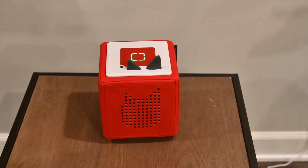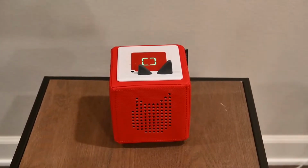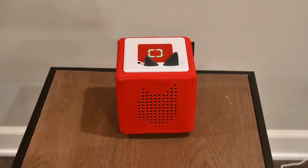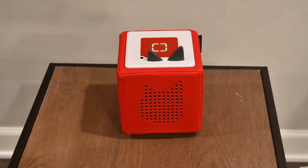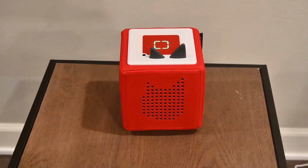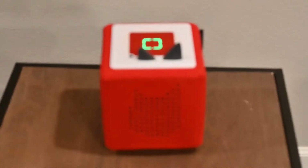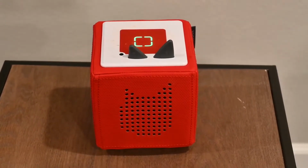The only other thing I would want to bring up is the app. It's user friendly and it shows you what each Tonie offers. Once you get a Tonie, you want to register it in your app, and it will show you everything that's on it, all the songs and all the stories, so you can see what each Tonie offers. The only con with the app is that you can't control the Tonie through the app. The only one is the Creative Tonie, where you can record whatever you want, and that's how you can control that Tonie through the app.